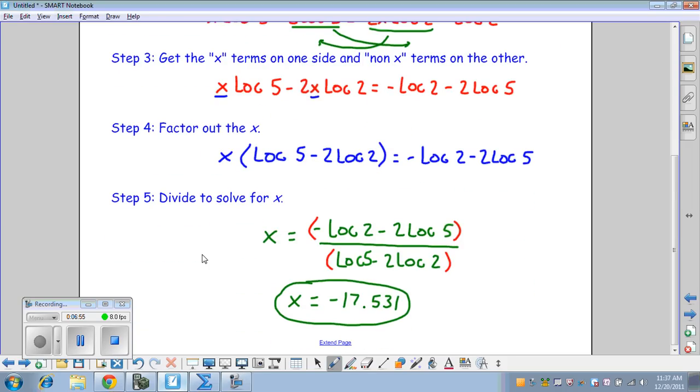And that's it. I think in terms of exponential equations, this is about as difficult as you're going to find, because there's quite a few steps, there's quite a bit of algebra in terms of distributing, combining like terms, and so on. So you've got to take your time and be careful. My advice is make sure you systematically go through these steps, follow them every time, and you should get all of these correct.